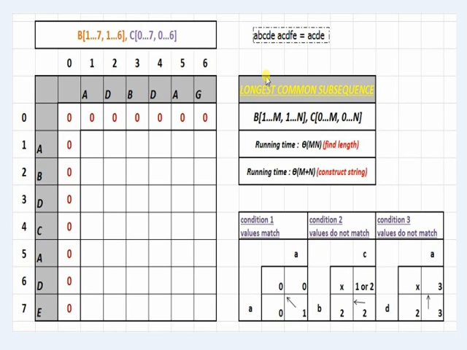There can be many subsequences, but there will be only one longest common subsequence between the two strings. Generally, the longest common subsequence is used to find the matching between two DNAs in the biomedical field. So we are going to perform an algorithm to find the longest common subsequence for the given two strings. So now let us start.